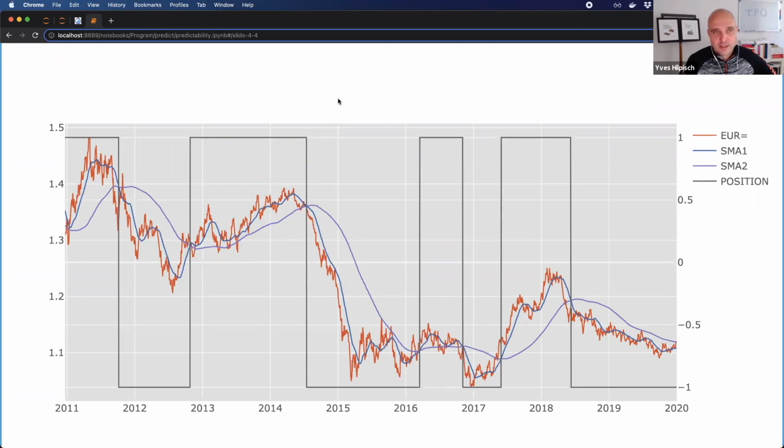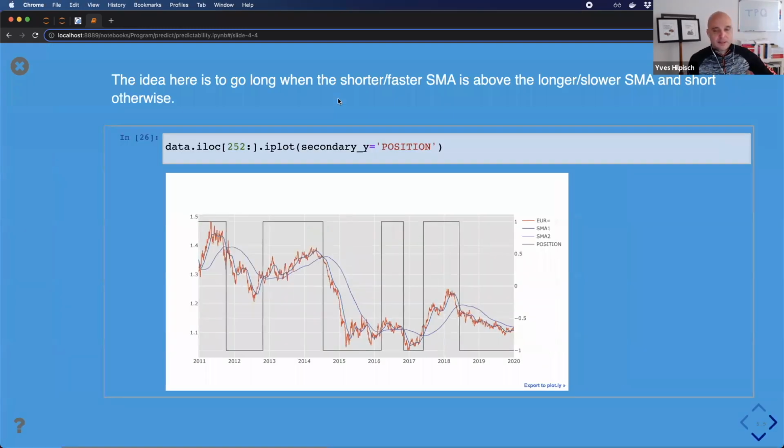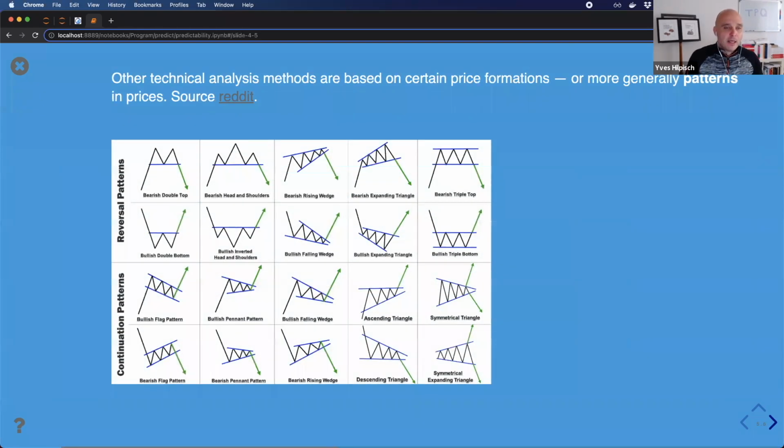But there are, of course, innumerable such strategies, ideas, cases, right, where people use whatever, Bollinger Bands, RSI indicators, MACD, etc. Here you see a typical pattern type of thing where people say, well, whenever you see a bearish head and shoulders or a bearish rising wedge, etc., then this is a sell signal, or any other pattern is a buy signal. So the inherent assumption here is indeed that people are dealing with non-Markovian processes, right?